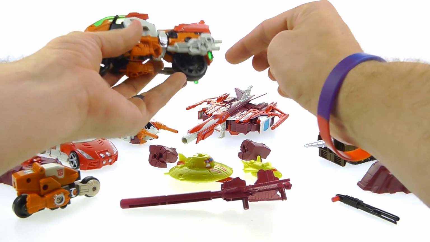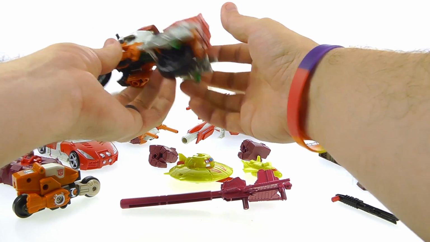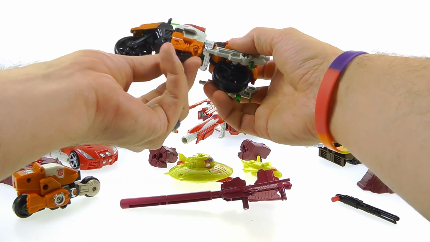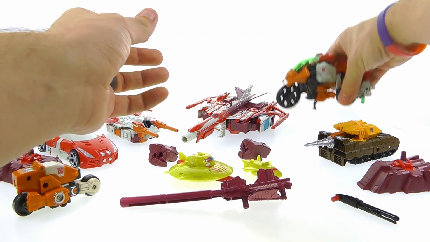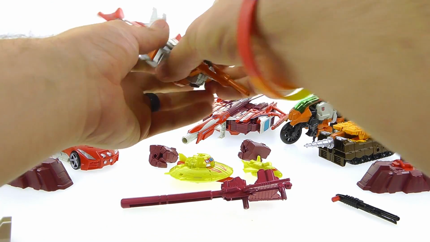You just got that translucent green plastic here and then the kind of cream color painted over it. So in general, like I said, really very nice looking. Obviously, you got the little kickstand down here that you can put out there and still have him actually stand. Up next, we're going to take a look at Strafe.